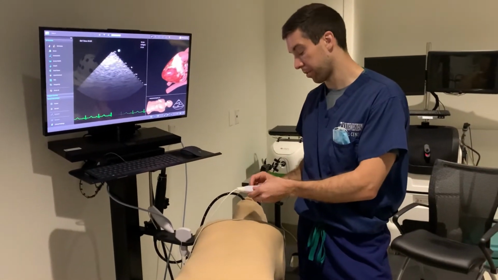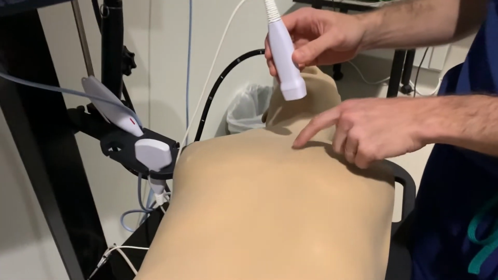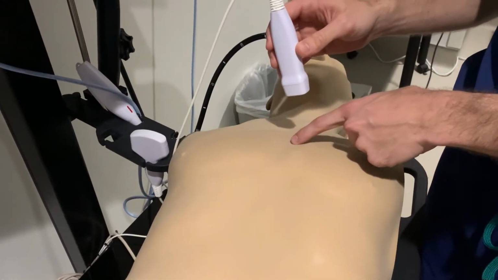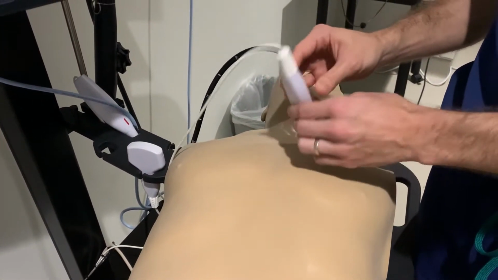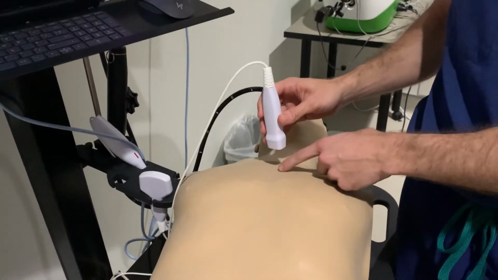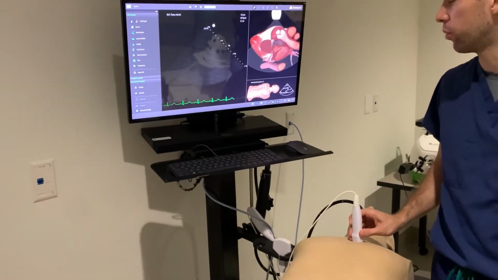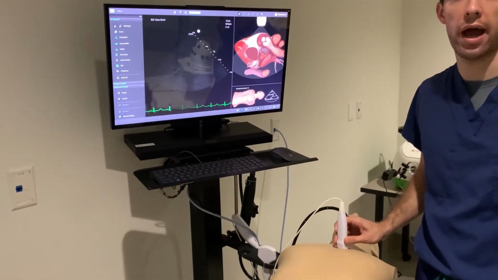So as I said, we'll start with the parasternal long view. That just means we put the indicator probe on the patient's chest. It's the left parasternal space, and you want the indicator pointed towards the patient's right shoulder. It's about the third or fourth intercostal space. So I put my indicator probe on, and what you can see on the screen is it's all just black.